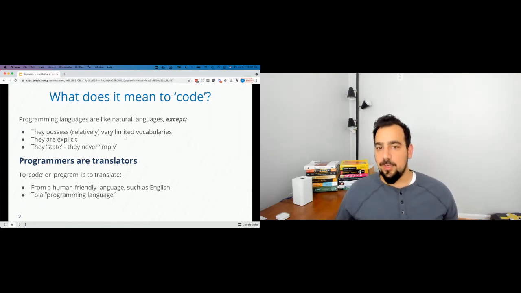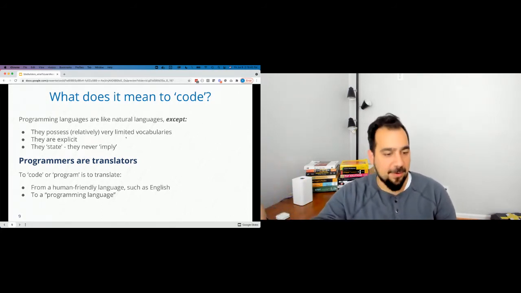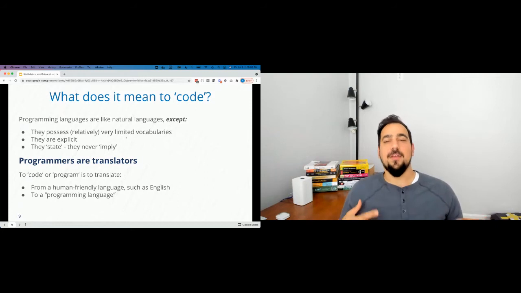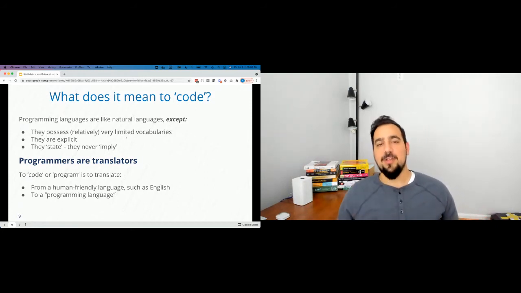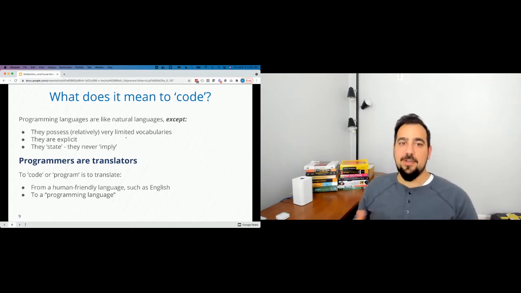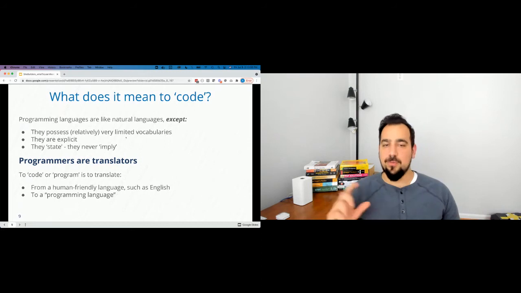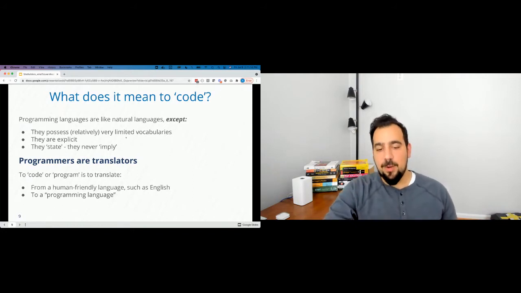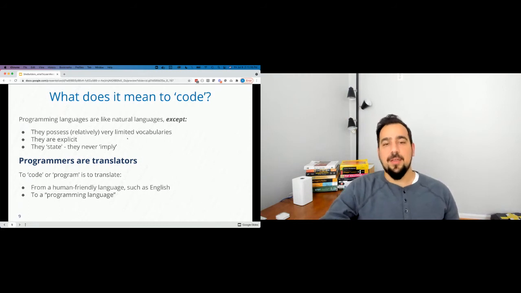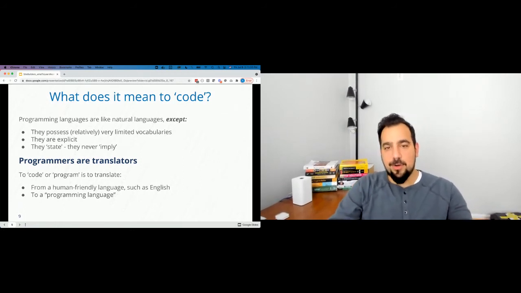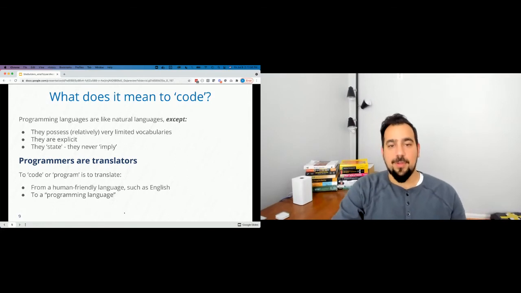When you're learning a new language, I remember at one point in my life, I went to Barcelona for a Drupal conference, and I do not speak Spanish, but I was able to get by using body language, maybe using a couple of words here and there, gesturing, and that was adequate. But in software, there is no body language. So if you use the wrong word or you leave something out, the script won't work, right? So learning a programming language is like learning a regular language, except the language has no body language and the vocabulary is more limited. To be a programmer is to translate from business requirements or natural language to one of those programming languages.